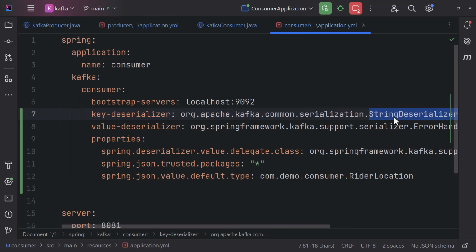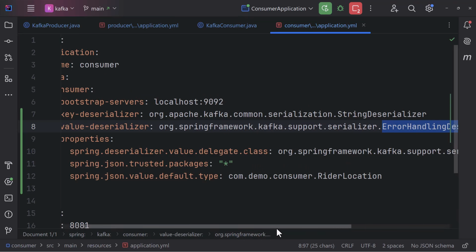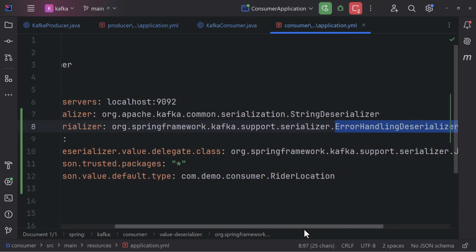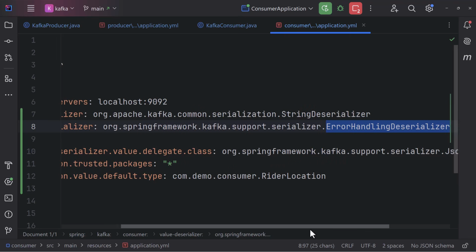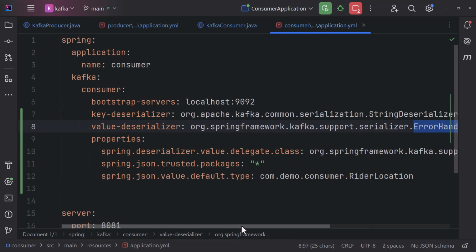Then we have the value deserializer, which is being deserialized as error handling deserializer, and we are doing this because it catches deserialization errors and gives you a chance to handle them more gracefully. That is what I'm doing over here.